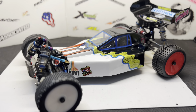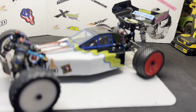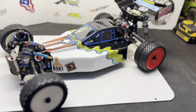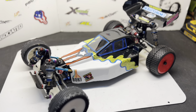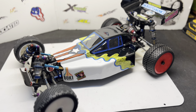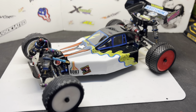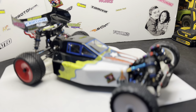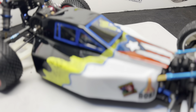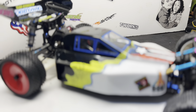I don't have any dirt tires because I don't run on dirt, but I just ordered a set of Goosebumps. There's a local track here that is basically a test track for Slashes, so I'm going to go have some fun on the dirt with that. And one of my friends, Mark Westerfields, wants to put a series together where we will go to local tracks and run our vintage cars. So let's see how that goes. I like the way this body looks on this car, nice and low. When I first saw it, I thought it was going to be too tall for it, but it came out pretty good.